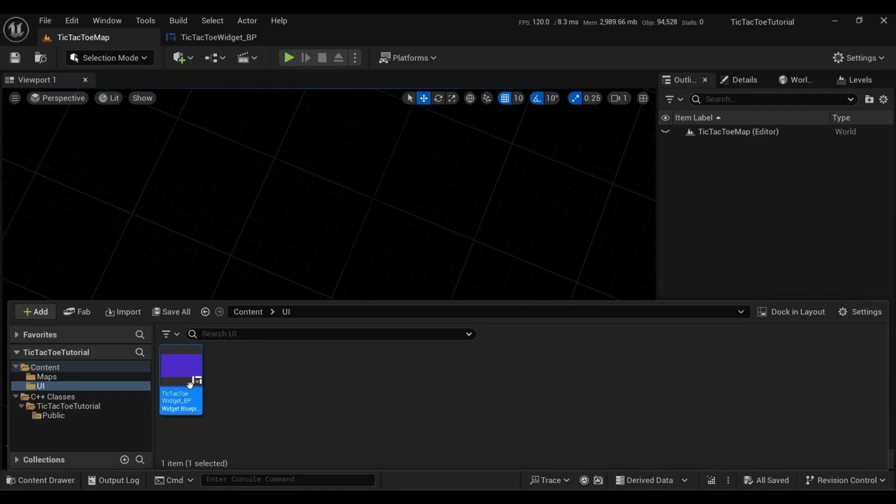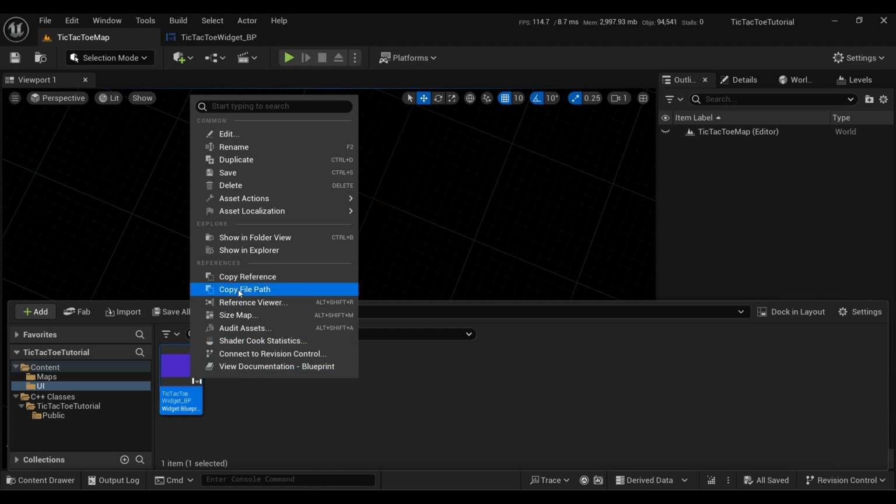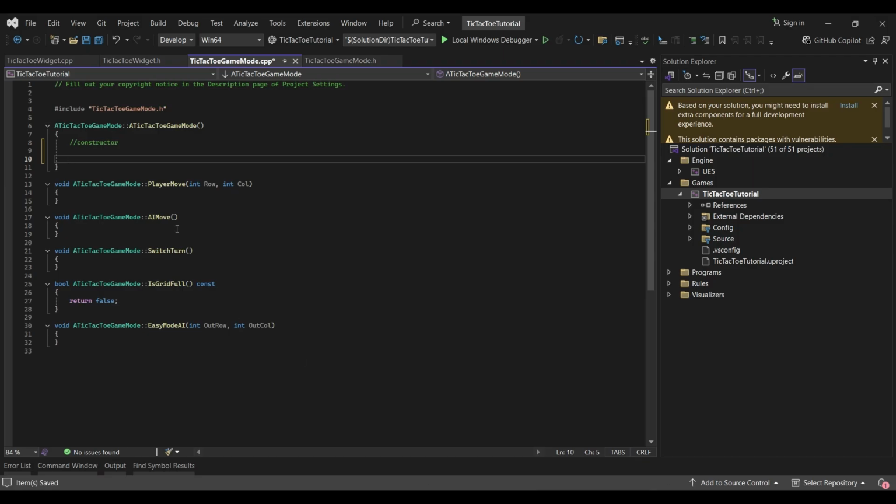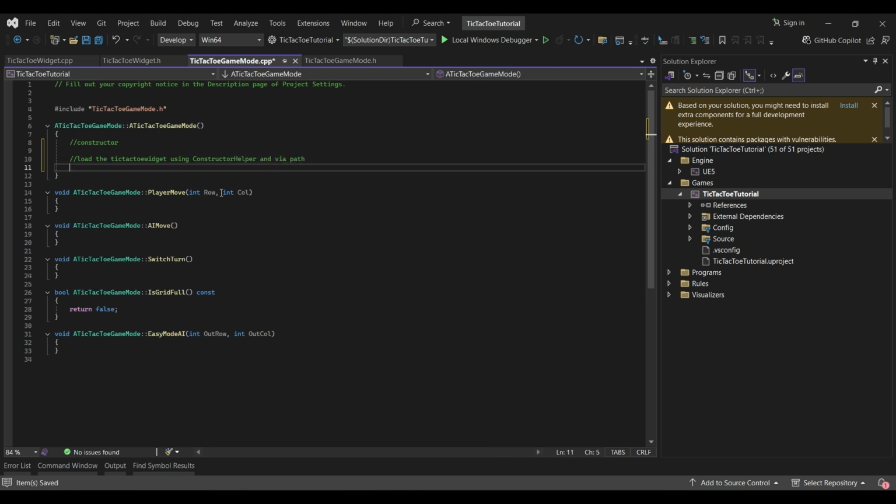How do we do it? Simply right click on it, copy reference. Now what we want to do is create this widget from the constructor. So load the tic-tac-toe widget using constructor helper and via path.